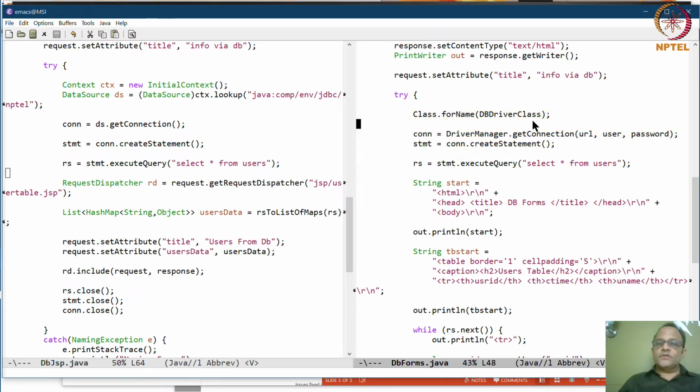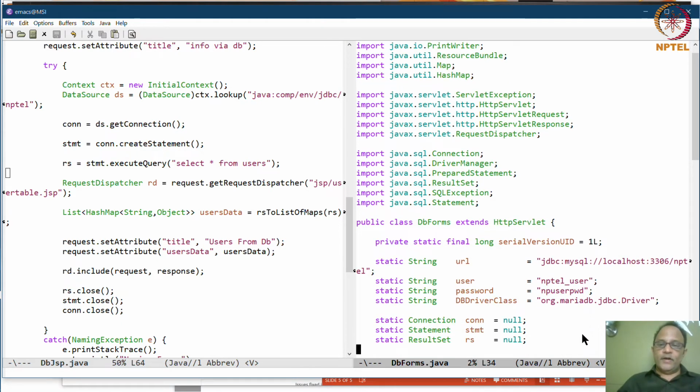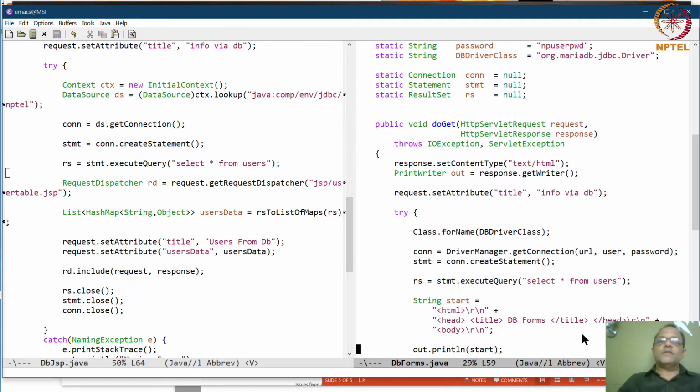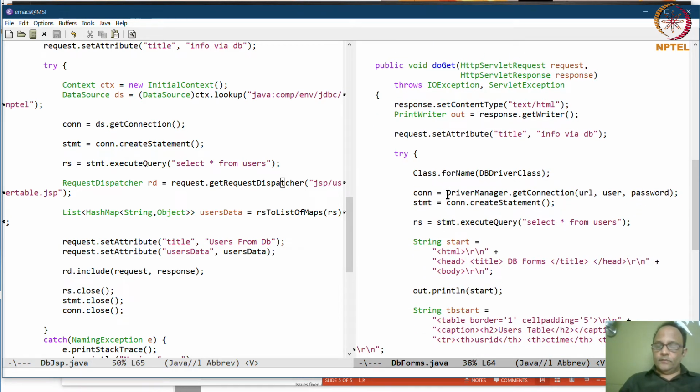In part, it is to avoid having any knowledge like MariaDB, etc. embedded in this code, and instead move it into a config file, which config file we will look at in a minute. But as a consequence, you don't use the standard driver methods such as driver manager get connection URL.